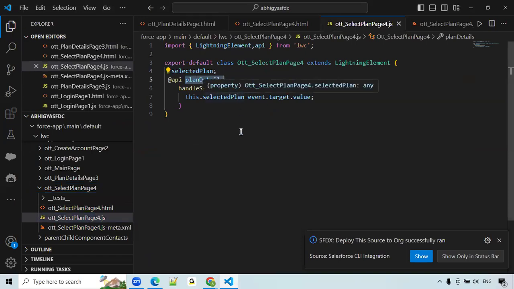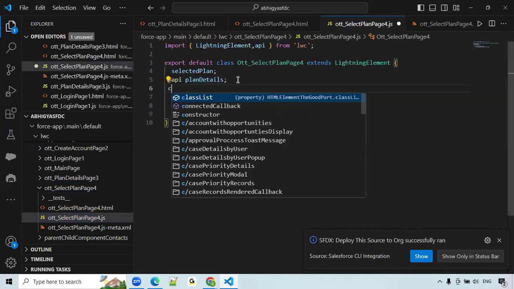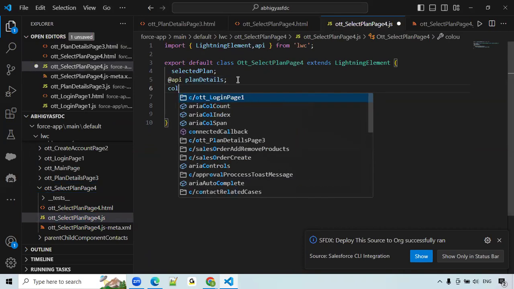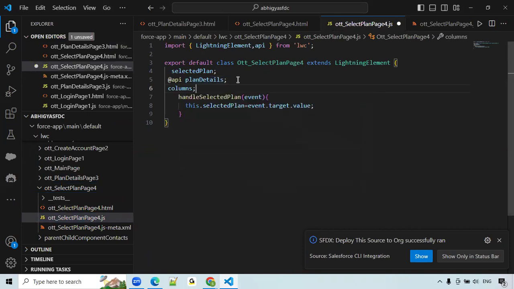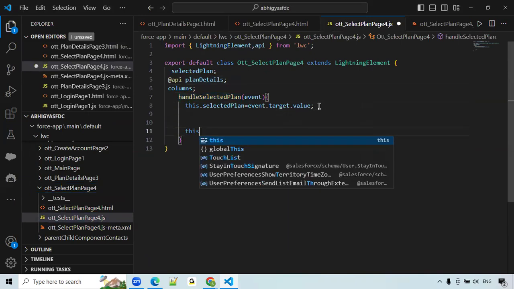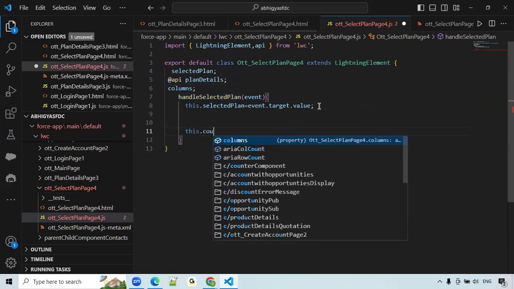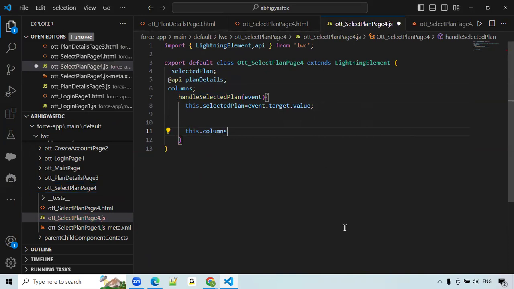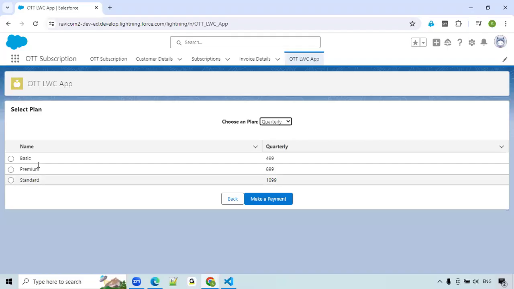So we have to define the columns. When the on change happens, it is automatically called by the selected plan. So in this, this dot columns. The default one, by default we have to display basic premium, right?